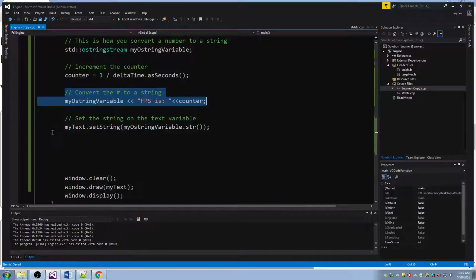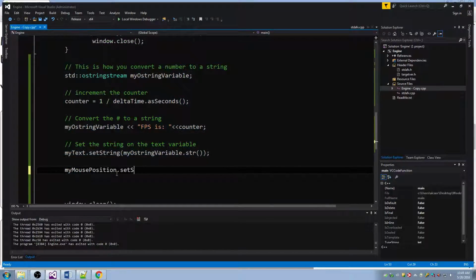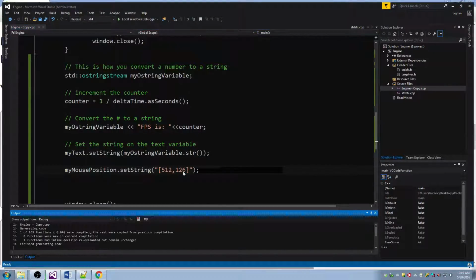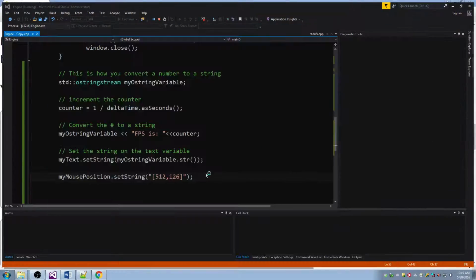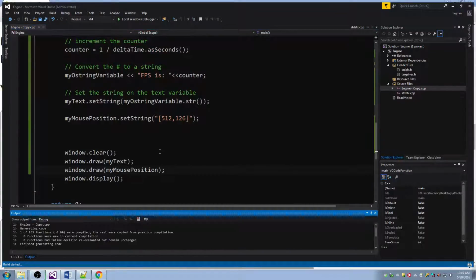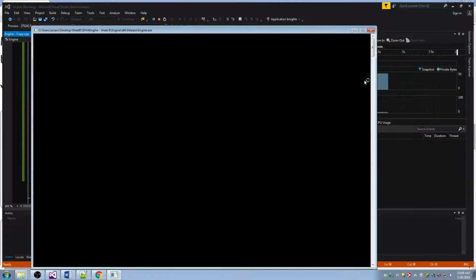So what I can do here is, I have a bunch of work here for my FPS. If I just set the string to be, I don't know, something like this, just to prove that it's going to draw something. I always like to add a little bit of test code to make sure that it can draw. And see how it's not drawing there because I forgot to add the draw call. So before I get too far, I want to make sure that I actually can draw. So there's my mouse position as a string.